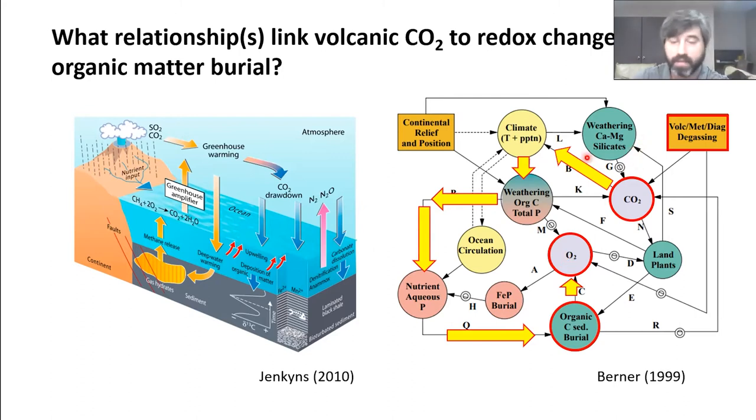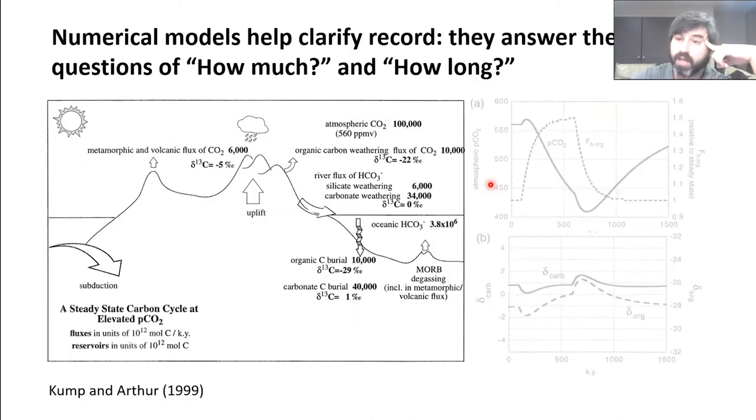You could spend a lot of time trying to work out the individual parts of these pathways. And you also get a sense that this is a little bit of a multiple choice history. I could have traced a different path. So part of the challenge is, which of these pathways are the most important? How do I judge between pathways? And there's also this geologic perspective: that diagram doesn't really give me a sense of time or of how strong those processes are. So usually there are other approaches that we use to fill in some of this information, and the one we'll be talking about today is numerical box modeling.